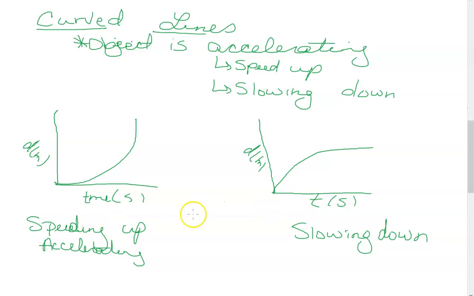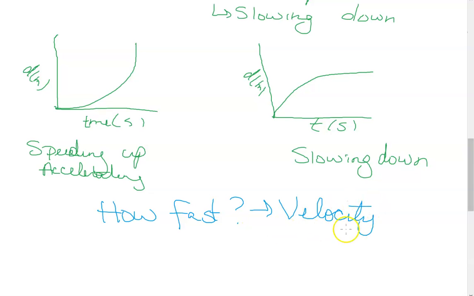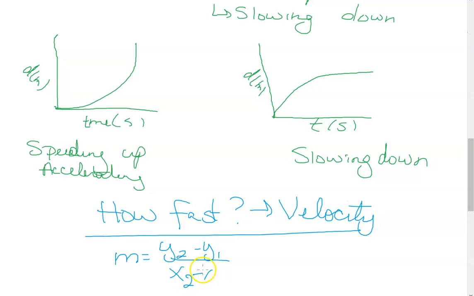Anytime they ask you how fast they are going between here and here, don't forget they're asking you for the velocity. So if any question comes across to you and says how fast, you know that they're looking for velocity. And if they're looking for velocity, then you use the slope equation: y2 minus y1 over x2 minus x1 is equal to slope.